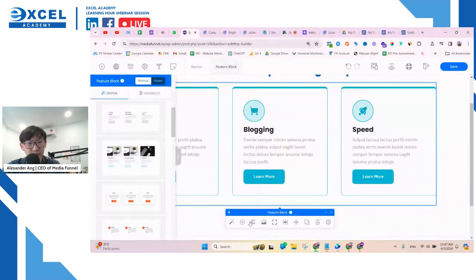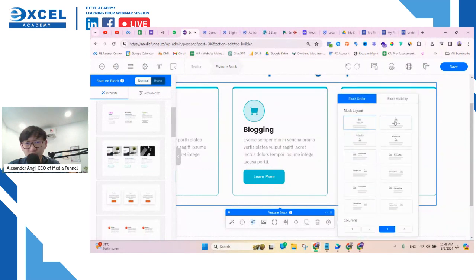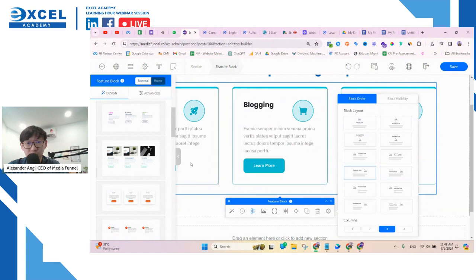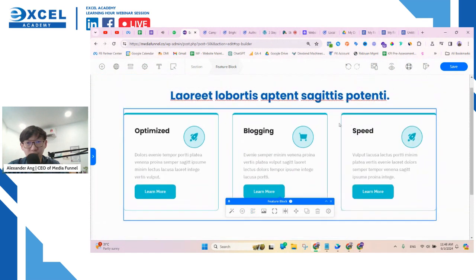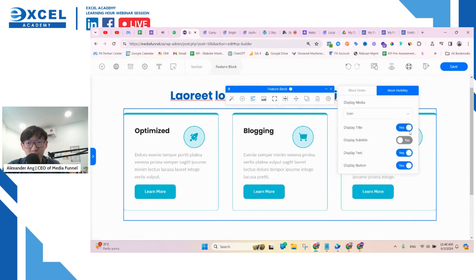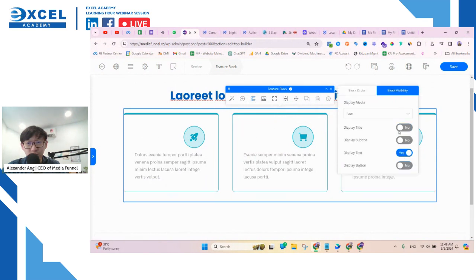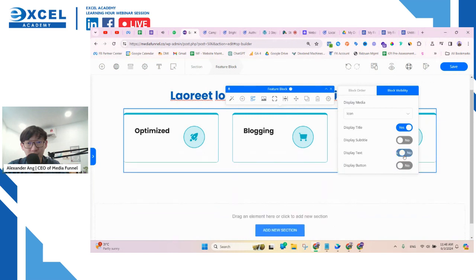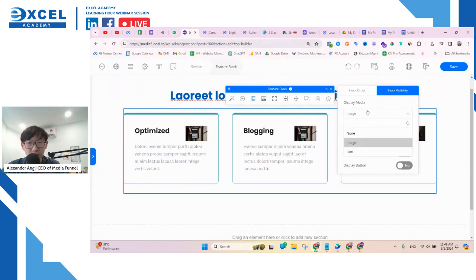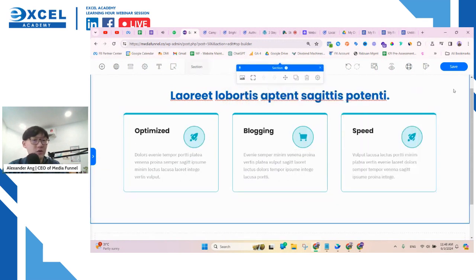All right, and then I can choose the layout of the block. I can also adjust visibility. Let's say I don't want this, I can turn it off, right? I only want this. You can do this. It can be image, it can be icon. So a lot of customization you can do.